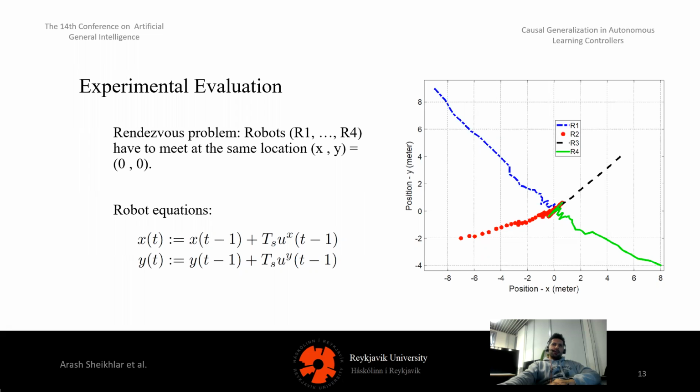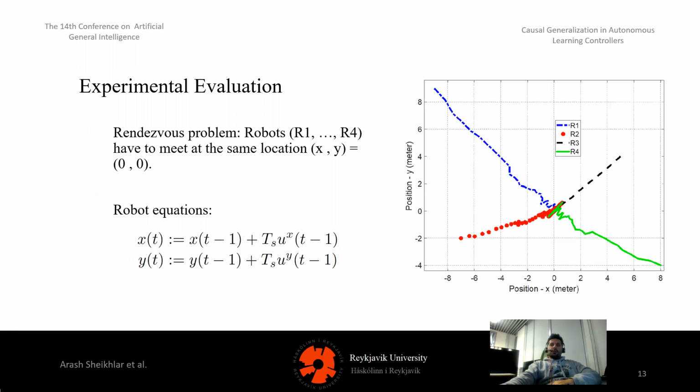So the causal matrices that the robots need to learn are actually identity matrices, which means that the controller must remove the non-direct cause correlations that correlate completely irrelevant things, such as the position of robot 1 to the position of robot 2. They're totally independent, and the position of one robot doesn't really influence the position of another robot. And the algorithm does so. The algorithm does remove these correlations.